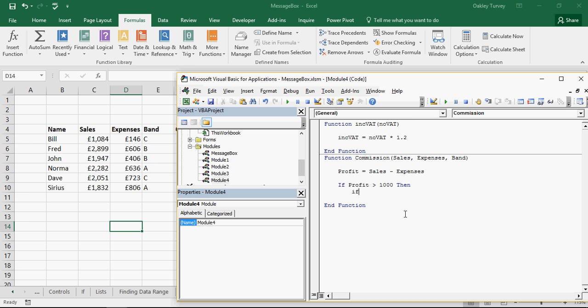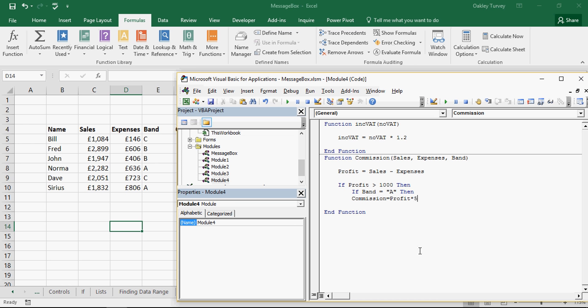So if it's not greater than 1,000, it's going to skip over all of that. And if it is, then I'm going to start looking at band. Band equals A. Then, and my commission is going to be profit times 5%.